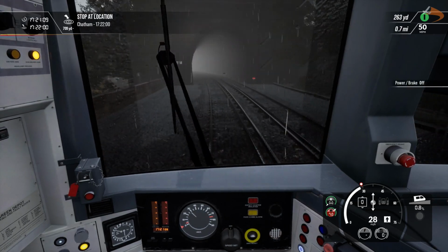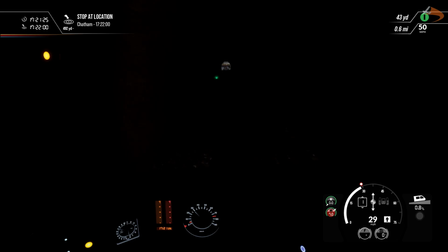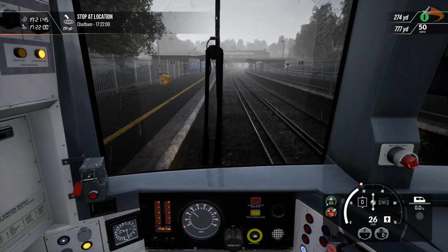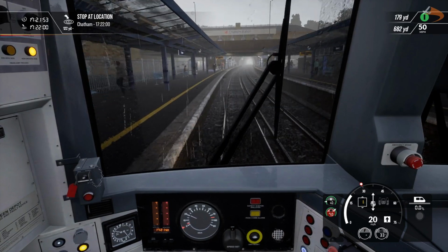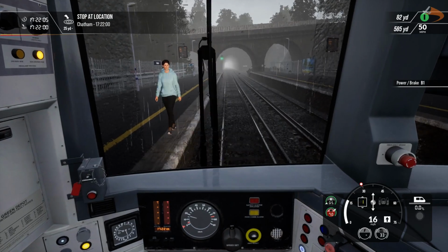Speed 630 now, up to 50, and far side of the tunnel. It's probably, well, apart from Strood, one of the slower bits of the Southeastern High Speed route this is. And so it's a case of, again, maintaining speed, making sure they're not going too fast down the track. But I've got to say, they've done a pretty fine job actually giving you such a scenario mix on what is only half the route, because don't forget, Southeastern High Speed does cover the St Pancras to Ebbsfleet International portion, which the 465 doesn't actually operate on. In fact, it only really goes as far as Gillingham and Rochester in the western part of the route.